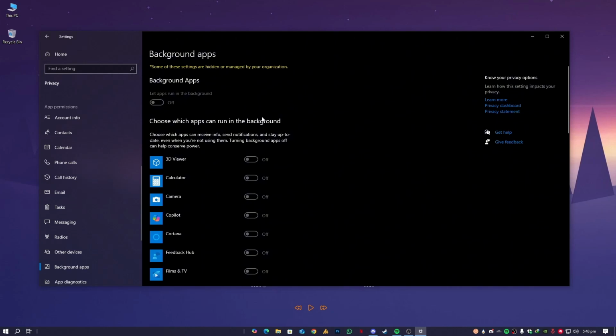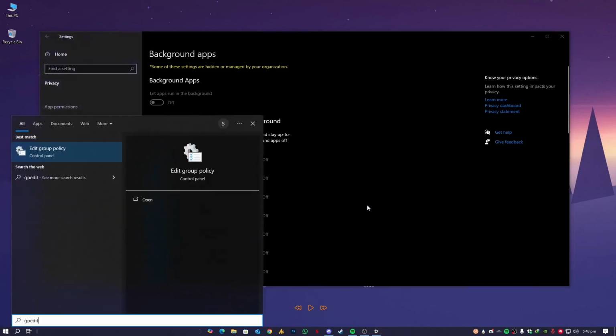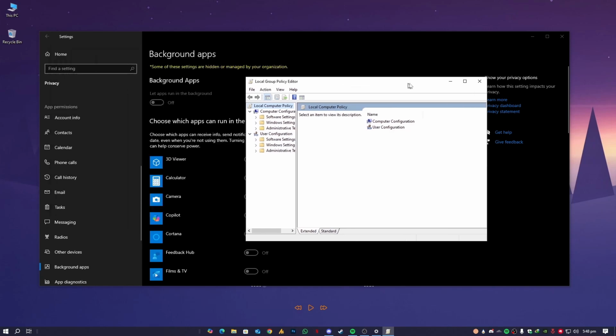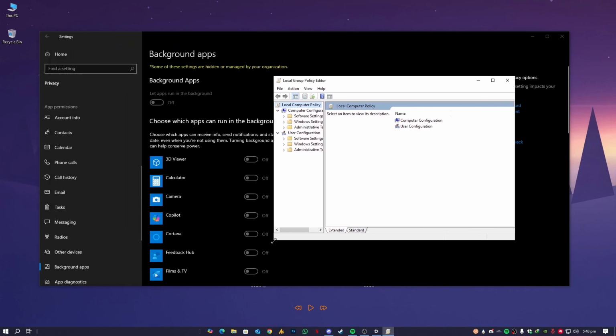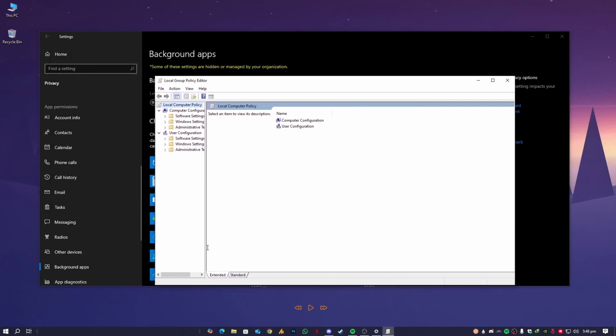Now let me try to explain it in steps so it will be easier for you to understand the issue and how to resolve it. The group policy editor or registry editor, both work in almost the same way.